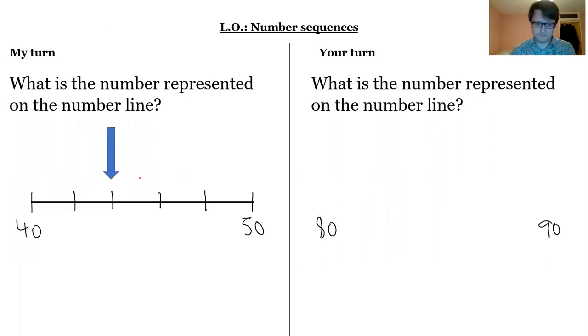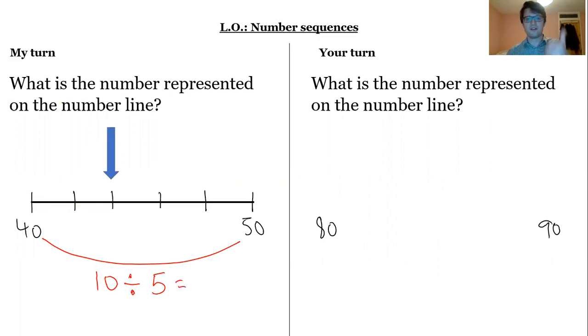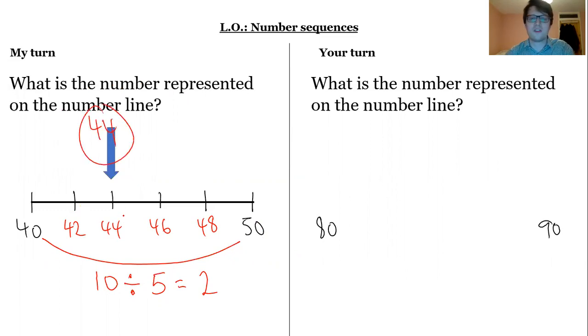If we look here then, again, we've got 40 to 50, so that's a difference of 10. This number line has a value of 10. And we've got 1, 2, 3, 4, 5 equal parts. So I'm sharing this 10 into 5 equal groups. Well, 10 divided by 5, if I know my 5 times table, 5, 10, there's 2 lots of 5 in 10. So 10 divided by 5 is 2. So that means I must be counting in twos. So let's check: 42, 44, 46, 48, 50. So yes, it works. And then I can really clearly see the arrow is pointing at 44.